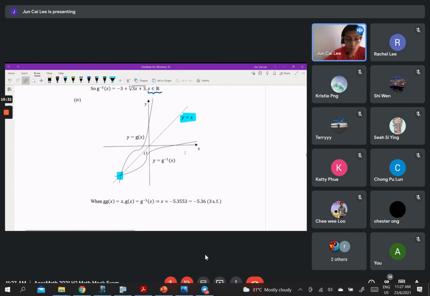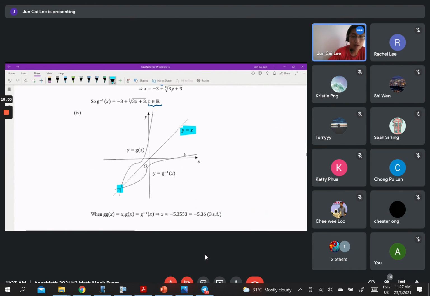Then of course, to find where g(g(x)) equals x, if you recall, one property of the inverse function is that you can take G inverse on both sides. Let me just write it over here. g(g(x)) = x means if you take G inverse on both sides, the G inverse and G neutralize each other, and that's how you get the fact that g(x) = G inverse of x. That means you're just interested in finding the point where the two intersect. And from your GC, I believe you can solve for x quite easily over here.